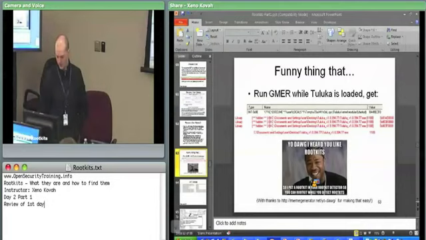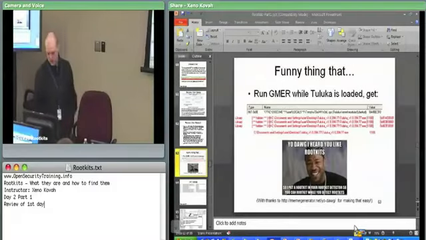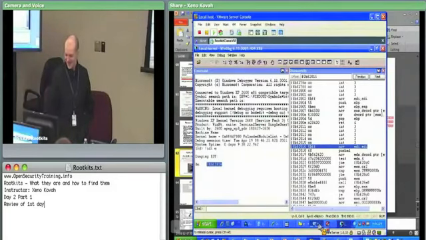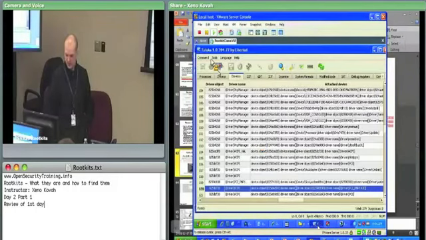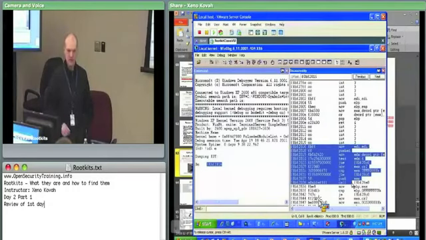Okay. You do have Toluca running, and same here, I have Toluca running. Let's see, do I even have it open? Yeah, I have it open as well. So, there you go. Maybe Toluca unloads its driver at some point if you're in a different tab or something. Could be doing dynamic unloading of it, but not sure on that. But I do know that this is the ShadowWalker code that I'm seeing, but Steve was seeing the Toluca code back there.